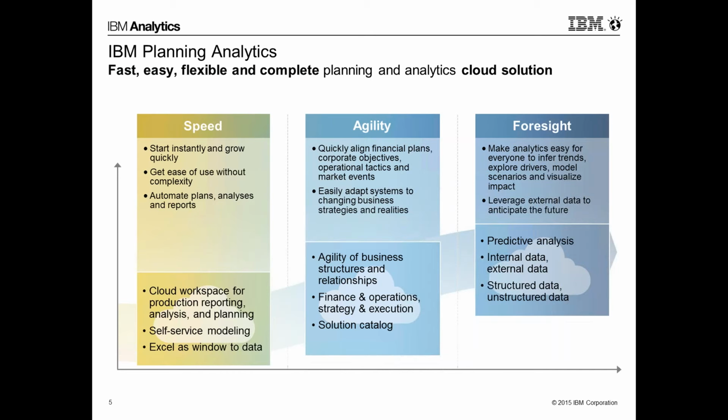The second theme is around agility, and there's a number of things here, mainly that talk about responding quickly to changes, being able to modify data, modify structures as needed, as things change in the market, things change within the organization. Agility also means being able to create a model, potentially for a new process, a new part of the business that hadn't been planned for, hadn't been managed before, maybe through a new acquisition, a new initiative, a new launch, that kind of thing. I will talk about how the solution catalog that we provide helps with some of that, and I'll also briefly show some of the capabilities that the solution provides for modifying and changing structures on the fly.